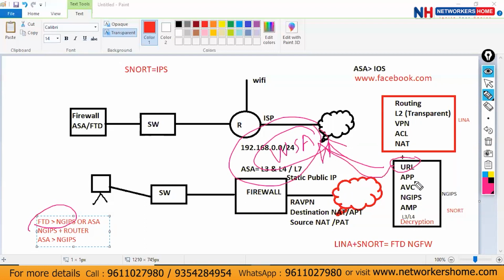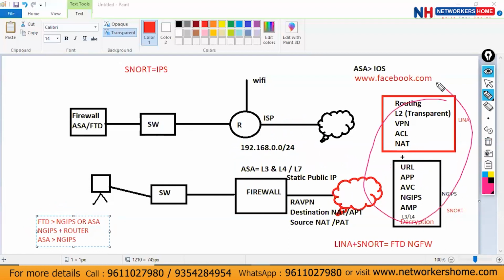A separate device. Now you are also concerned about application filtering. You use the application filtering feature of the firewall or as part of NGIPS. When it is FTD, then you have all these combined features. So on an FTD, let's say I'm already using FTD for routing purpose, for VPN purpose, for ACL and translation purpose. These are the things which by default come, excluding transparent mode. It can be in any one mode, either in routing mode or in transparent. If it is in routing mode, then I have to use all these features.